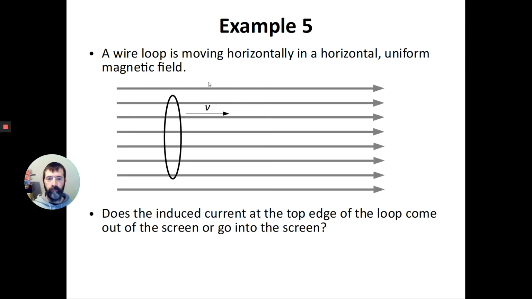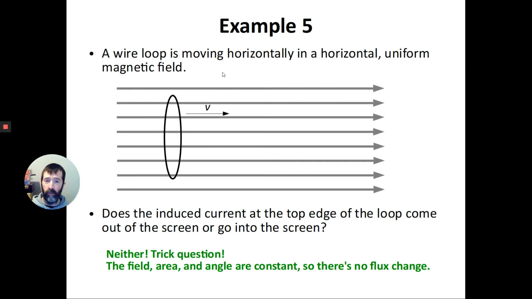Example 5. I have this loop of wire and it is moving to the right through the field. You may remember this was a trick last week. The flux through this wire is not changing. And if the flux is not changing, that means there's no induced EMF, no induced current, no induction occurs, even though there's motion, because this particular motion doesn't change the strength of the field or the area of the loop or their relative directions. As long as it slides along this direction, I'm not actually changing the flux.